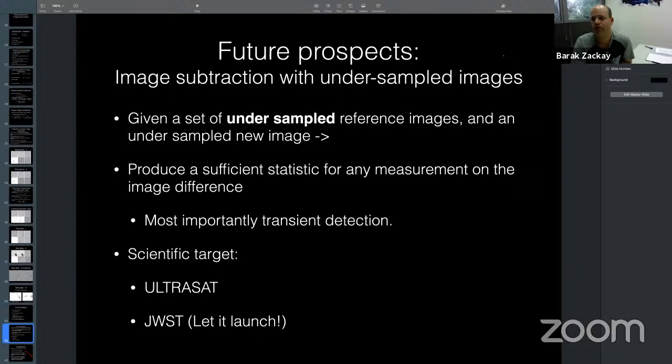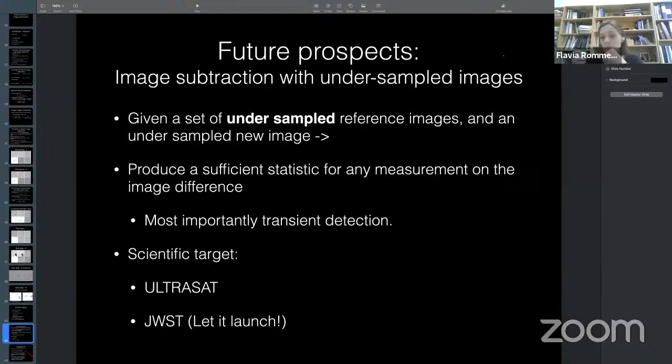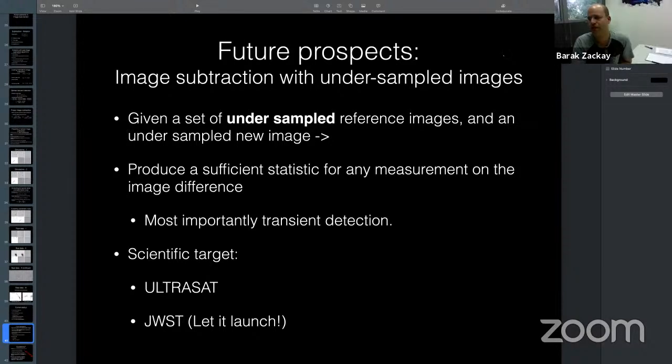It is advised to make sure that you use a reference of adequate depth and resolution, but whatever you feed into proper image subtraction, you get a result. If you measure the PSFs correctly, you get a result that is well defined. It will be more sensitive if the reference is better. This is true. Okay, thank you.